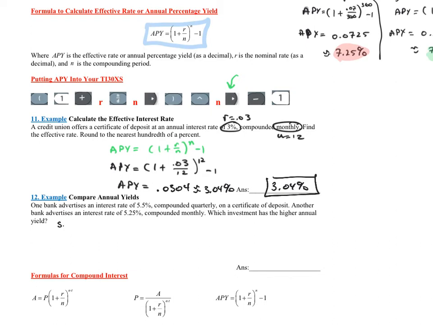Well, let's go ahead and break it down by cases. There's the case of the bank with the 5.5% and the case with the bank with the 5.25%. We're going to calculate the annual percentage yield for both of these, so I'm going to write down the formula. That's (1 + r/n)^n - 1. And I'll plug in the numbers for both of these. For the 5.5%, it would be (1 + 0.055/4)^4 - 1, since that was compounded quarterly, so that's a 4. Go ahead and plug that into your calculator.